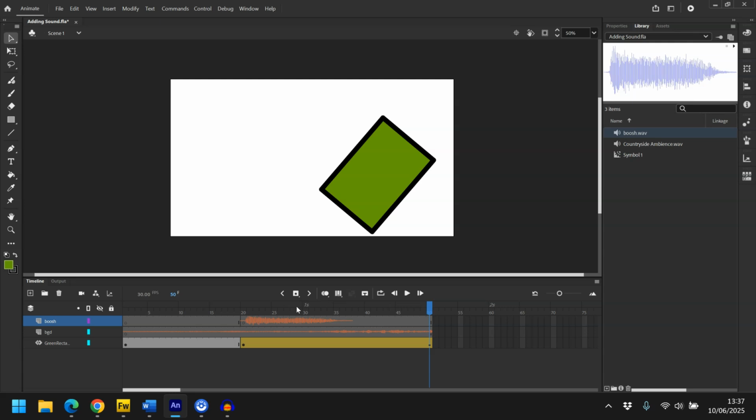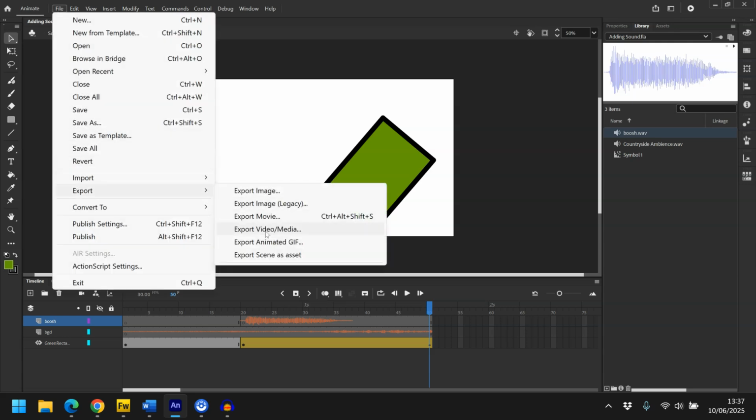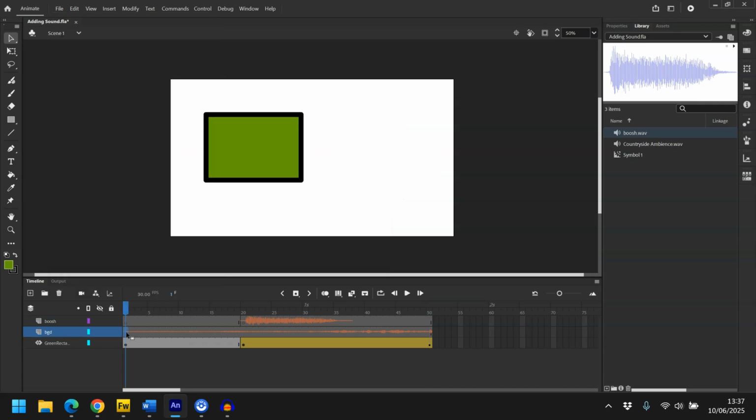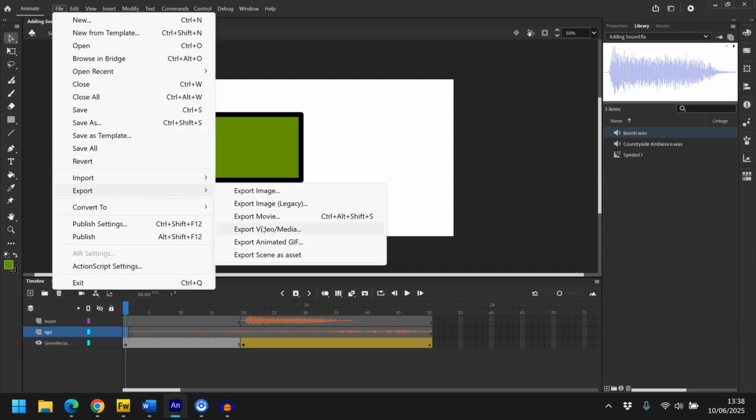Now you might find, and again, this might be a problem you don't come across, because hopefully Adobe will fix this. But when you export your work, so when you go to File, Export, and Video Media, so it basically exports as an MP4 file, some of those sound effects don't actually come up, or the one which starts on frame number one doesn't. So for example, if I exported this and I only heard the Boosh sound effect, but not the background, I just simply need to move that across onto the second frame. For some reason, it doesn't like the first frame. And when I export the file, export video, it shouldn't be an issue at that point.